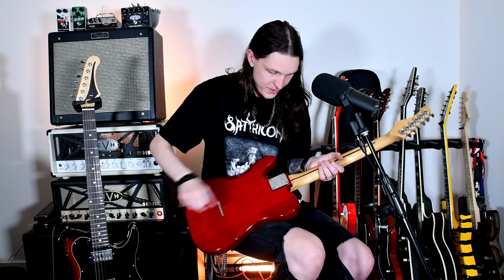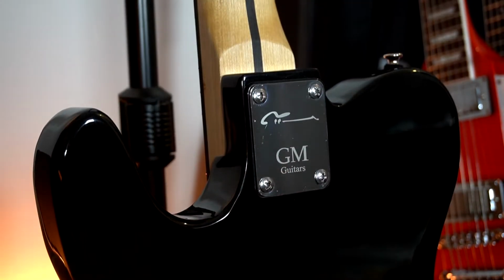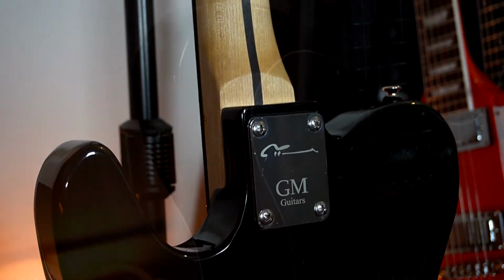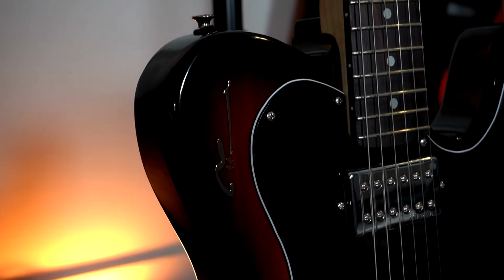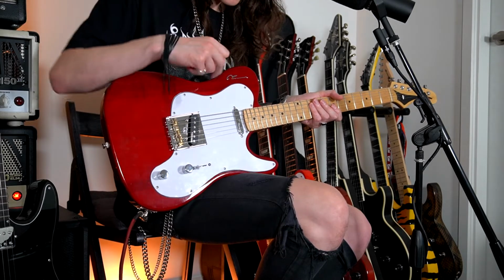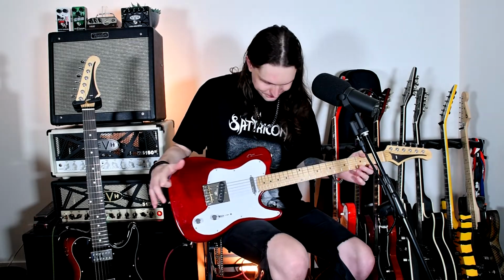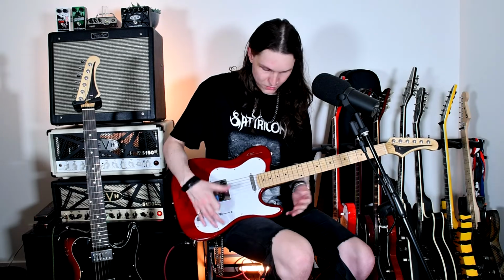Let's turn it over real quick, and you'll be able to see the neck plate. GM guitars, of course, with that little GM logo, which is also on the upper horn right here. Beautiful, and a very, very cool feature. It's sort of like that chrome decal. Quite classy, really. So I believe that's all of the body.